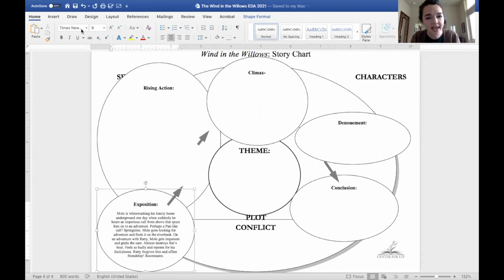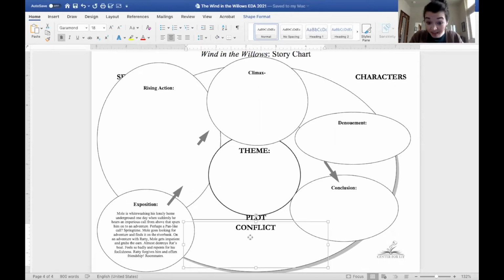Toad is a harder case. He has to learn the same thing, but it takes him longer. So Anna, that's what I would say in answer to your question. I'm so glad you figured that out. I think you're right. Mole we start with, and his little conflict sets us off, but Toad is the one that we have to work through for the rest of the story. Okay? All right, so let's go ahead and treat it that way. We'll ask our conflict question of Mole first and then of Toad. Sound good? Let's do that together.